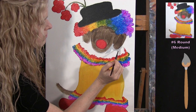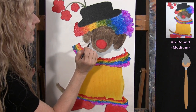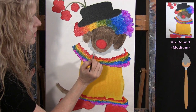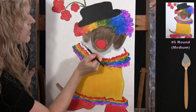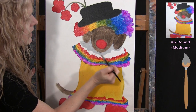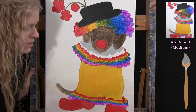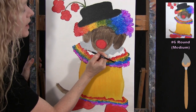I'm going to have my ear overlapping it. I'm going to have little fur overlapping it. So again, just using it as the base coat for this particular area. You could reshape anything that you needed to, reshape those ears if you needed to. And as I'm getting in towards the edge of the collar where that red is, if I bump into a little bit of wet red because it's not dry yet, that's okay.